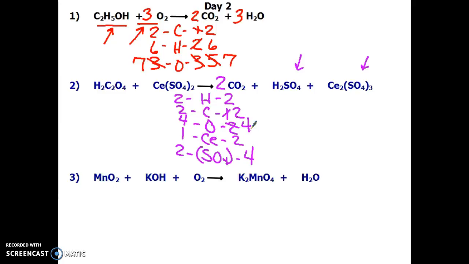All right, my next one I'm going to fix is probably cerium, just because it's the next one up. I have 2 ceriums on the right. I only have 1 left, so I have to put a 2 right there. That changes cerium to 2, and actually changes my SO4 to 4. And that one wasn't even a very hard one to fix. It just looked complicated because of the fact that there was a lot of things. And it also helped by the fact that we count the SO4 as a group.